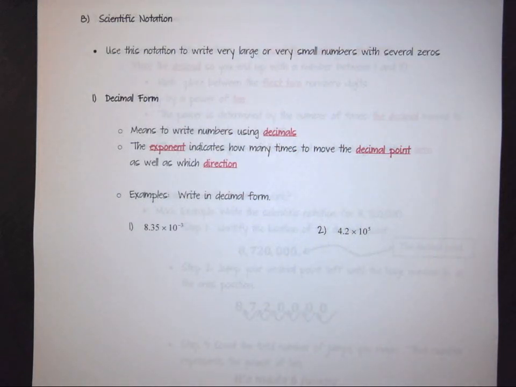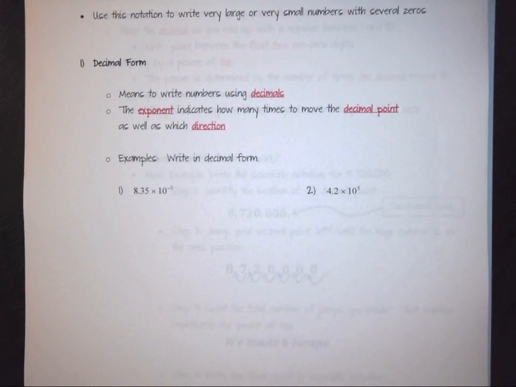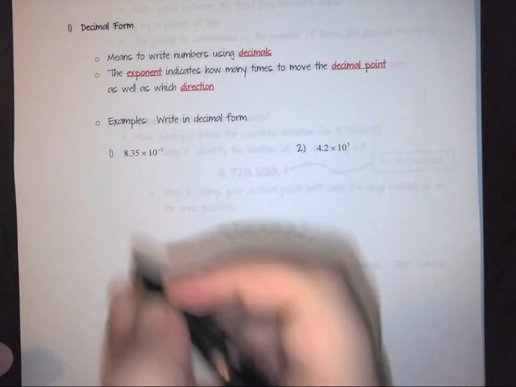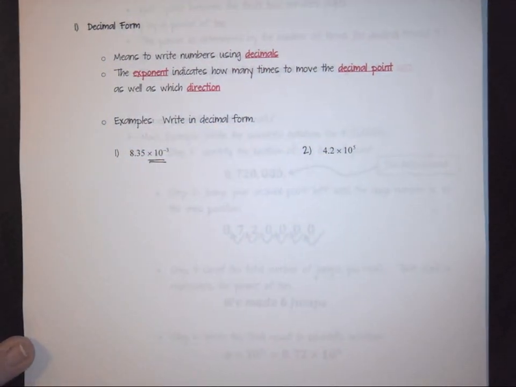Okay, welcome back. In this video, we are going to look at a refresher in terms of scientific notation. Now, scientific notation is very simple. It is a notation used to write very large or extremely small numbers as condensed as possible. And we use scientific notation in conjunction with exponents. So, scientific notation is talking about this piece here, the times 10 to a power.